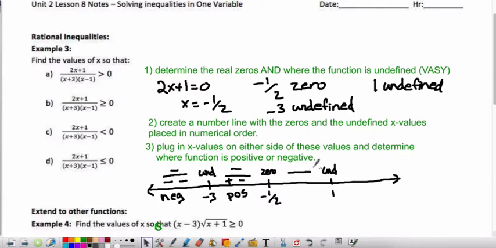Keep going. You might want to pause the video and see if you can come up with these yourself, but you need a value between 1/2 and 1. I like to use 0. Go ahead and pause, see if you can come up with them, and join me when you're ready. Okay, hopefully you've come up with some. So 0 on the top is going to give me a positive, 0 here is going to give me a positive, and 0 here is going to give me a negative.